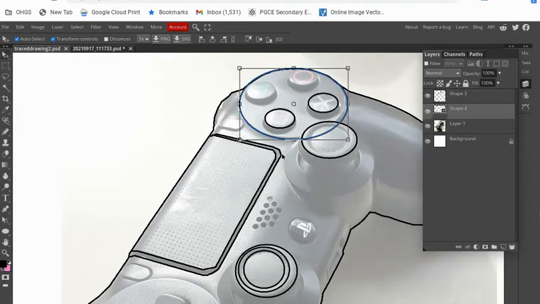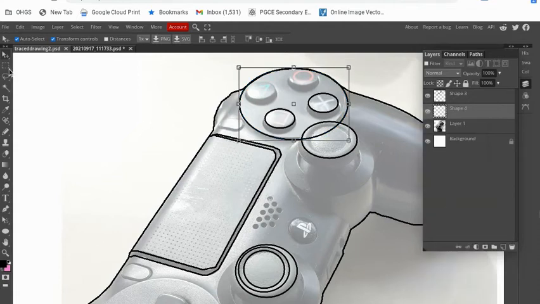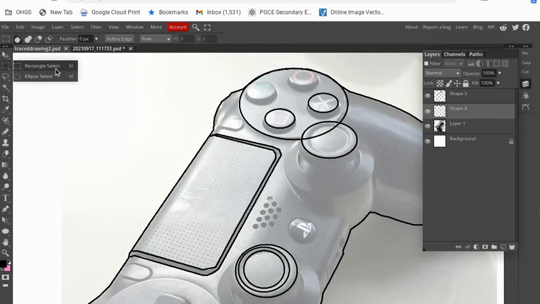You might have some shapes that overlap and you need to remove areas of some shapes. So I've just drawn this large blue ellipse. I'm just going to rasterize it by right clicking on the layer, and then I'm going to select, using the round selection tool, the part that I don't want that intersects and overlaps with this one, and then I'll just press backspace to delete it. So I've got rid of the line that I didn't need.